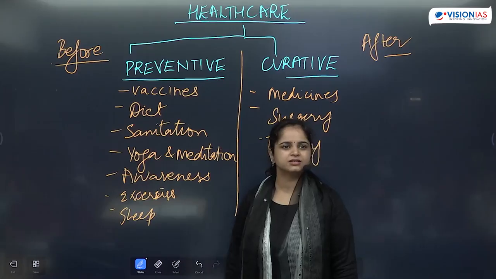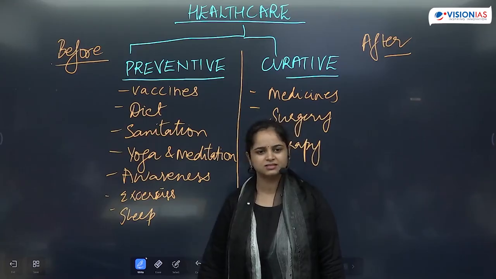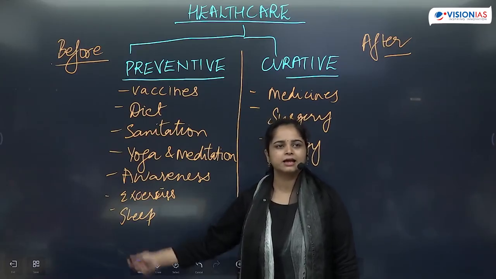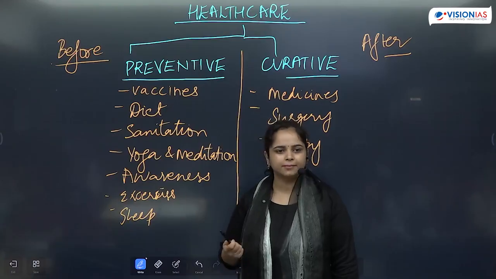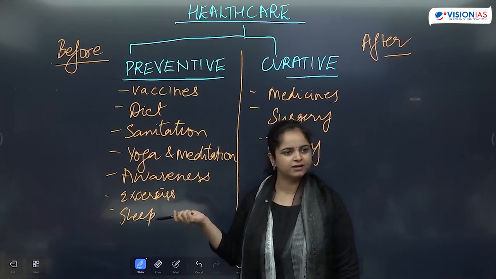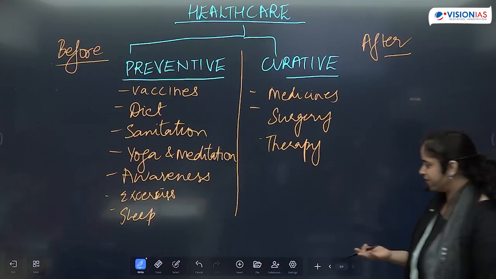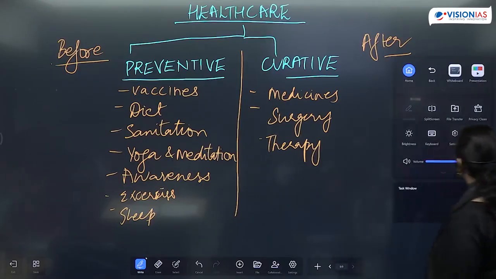Services like X-ray or CT scan can be considered preventive or curative. It depends why a person is getting it done. If you're getting a regular checkup and a part of that is an X-ray and a CT, it will be preventive healthcare. If you are doing this because you already have some problem, then it is a part of your curative healthcare.